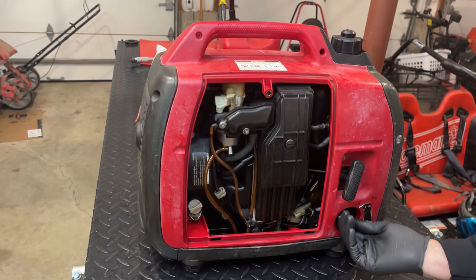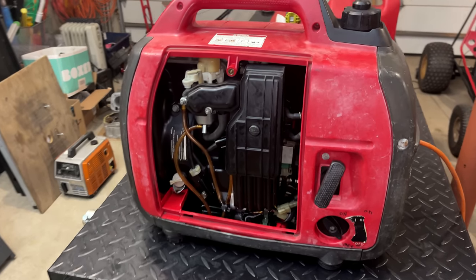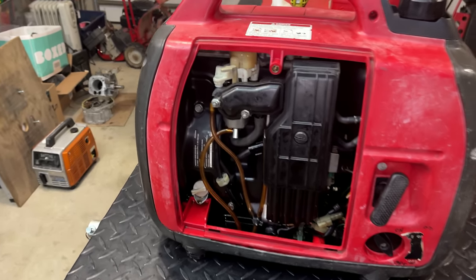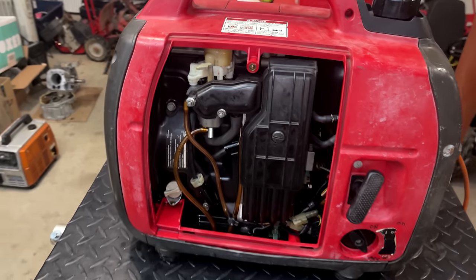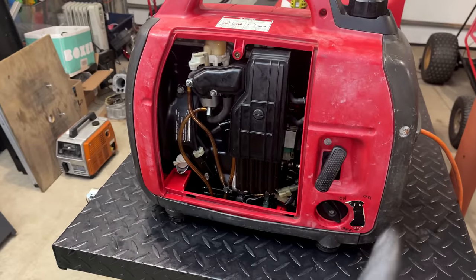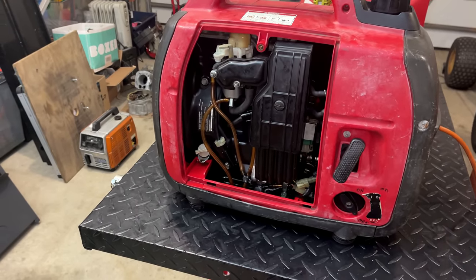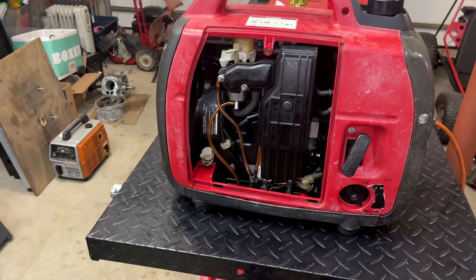Finally, this thing fired right up. First pull, engine sounds good, and it's making power. More importantly, we don't have any leaks on the carburetor. So yeah, just a bad needle and either a bad plug or one that was just flooded out, I would say by the looks of it, or maybe a combination of both. Whatever it was, we're now back in business.